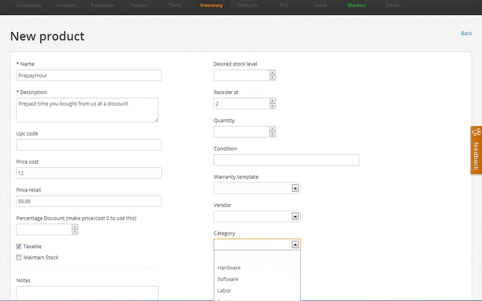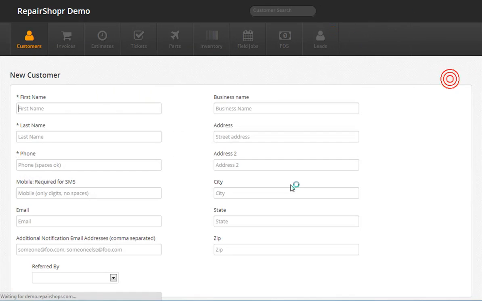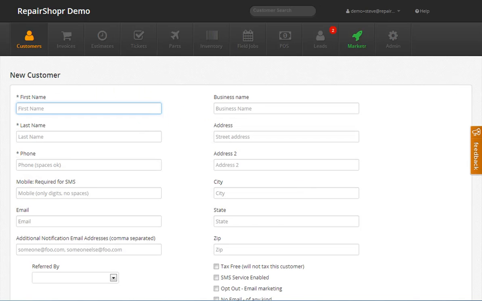So we've got a product set up like a labor item, and there's a new category called prepay hours. Once you turn on that feature, you must use the category prepay hours, and you want this to be in an increment of 1 hour. So don't put like $1,000 here and make it a package. It has to have a quantity on the invoice. So we'll give this a sort order pretty high so it shows up high in our list. We'll create this product and let's go make an invoice and add this item to it.